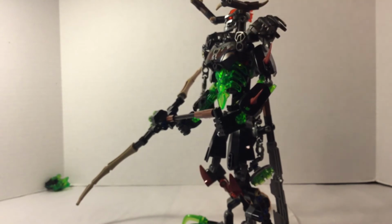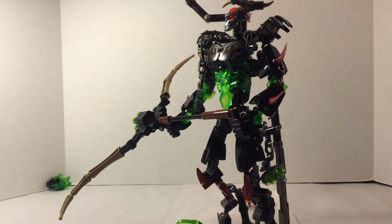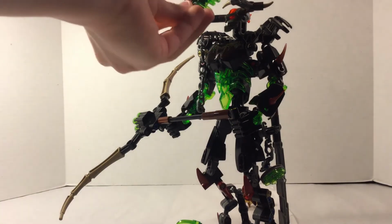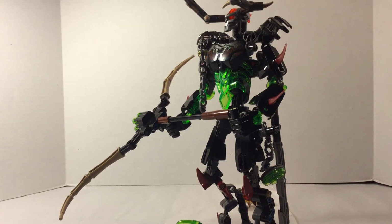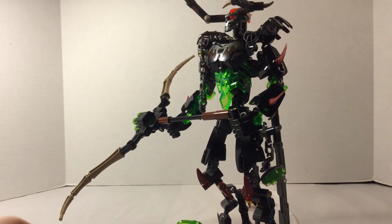Mask flies right off, and how that works, well, the axle keeps the eye socket in place. Basically, when you hit the back of the mask, the back of the eye socket, the eye socket hits up on the top of the mask. It makes the mask fly right off, and it works pretty well. It's the same head mold from last year, so you can use masks from any characters, like the Toa Uniters or the Skull Villains. You can put them on these characters too, since they have the same headpieces.